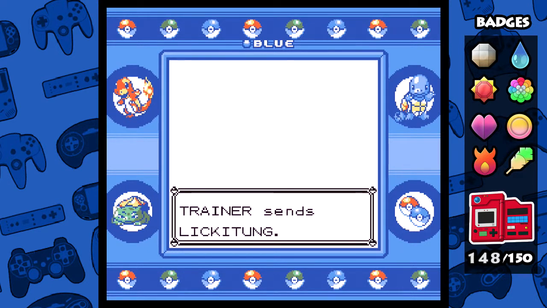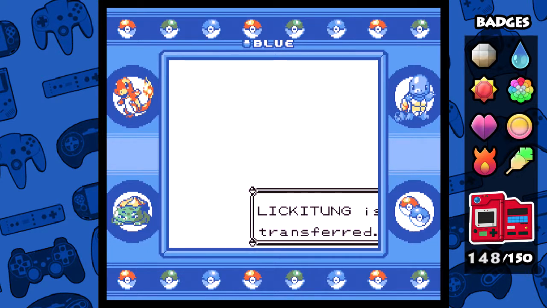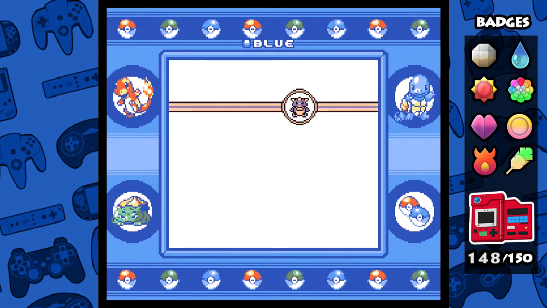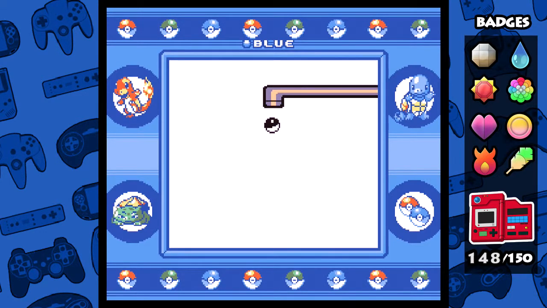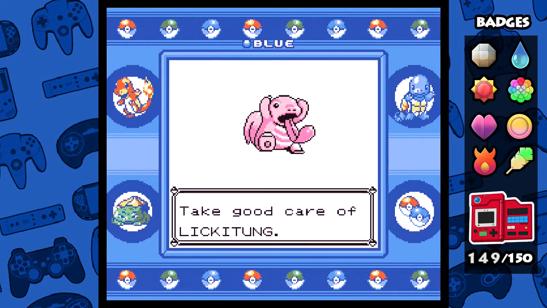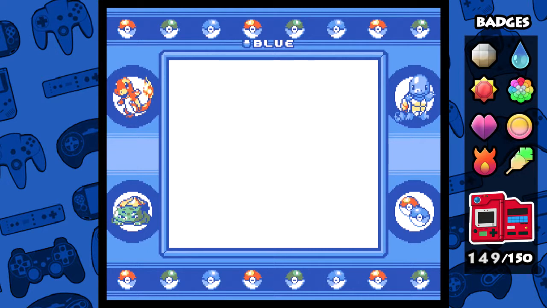So, yay, Lickitung. Lickitung is one of those Pokemon that I've never used. I have no idea if this one's good or not. I noticed a lot of the bigger, no evolution Pokemon, the ones that don't actually have an evolved state, are apparently pretty good a lot of the time, so I don't know if Lickitung is, but he's a weird-looking thing.